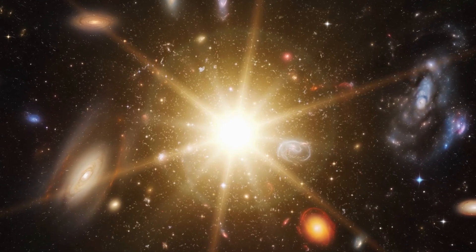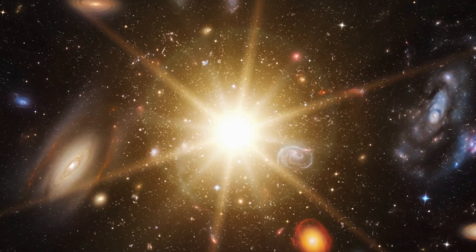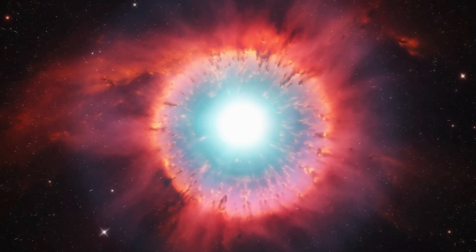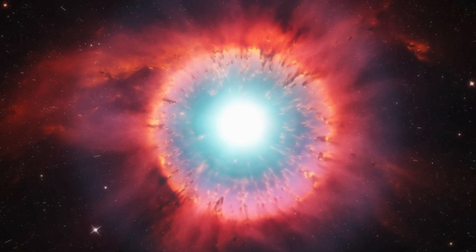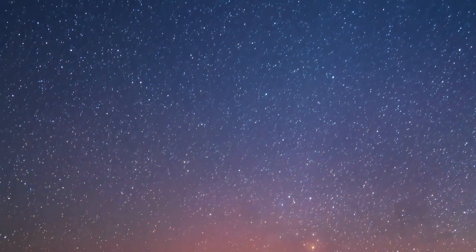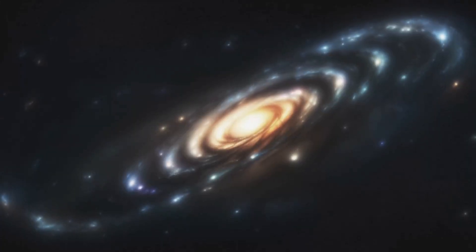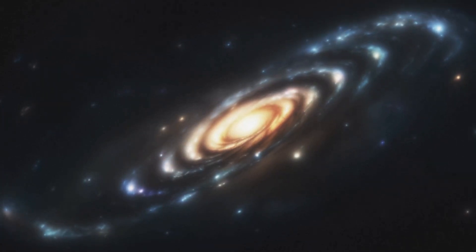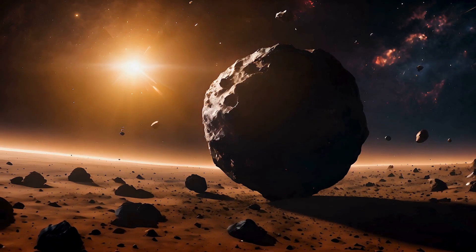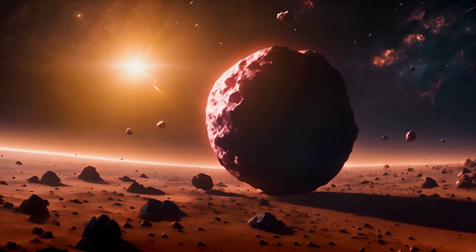Astronomers have already concluded that there are no nearby supernova candidates that pose an imminent risk to life on Earth. However, ongoing research has uncovered additional potential risks connected with specific types of supernovae. These supernovae can release long-range lethal radiation that poses a greater threat to planets like ours. The mechanism behind this involves a star nearing the end of its life, surrounded by a massive disk of material. When the supernova occurs, a shock wave is created, striking this disk and causing it to become incredibly hot, thus producing a great deal of high-energy X-ray radiation that can travel vast distances through space.